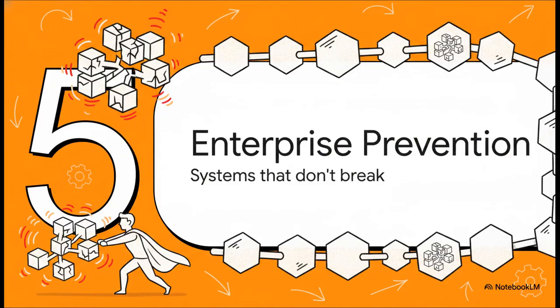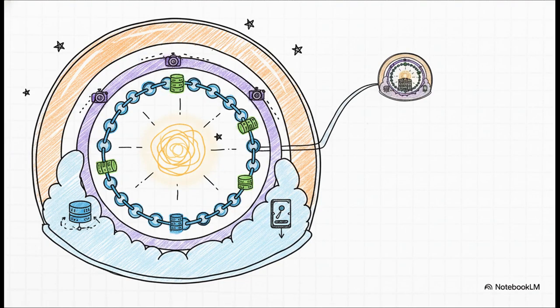Okay, part 5, Enterprise Prevention Architecture. How do we design systems that just don't break in the first place? Fixing a broken cluster is an awesome adrenaline rush, but heroic 3 a.m. rescues are a terrible long-term strategy. Mature SRE teams focus on prevention. We're talking 5 distinct layers of high availability.